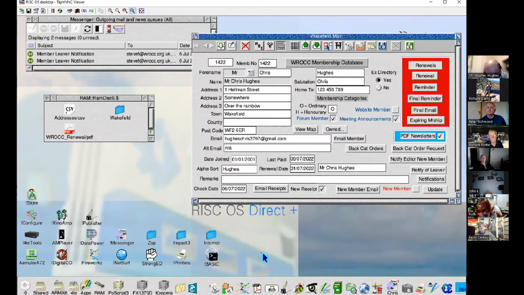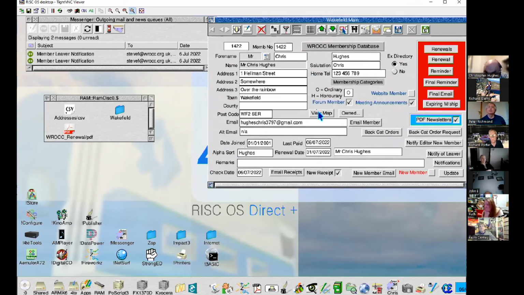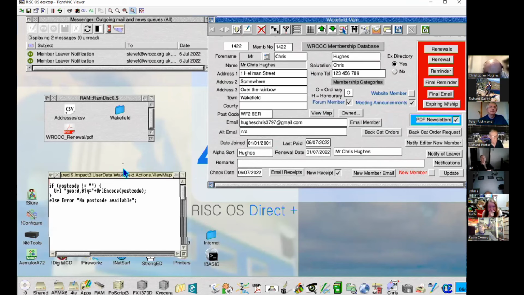In terms of the draw, one thing I haven't shown you is this button here. This is rather clever. The actual script is available on the Sign-On website for you to use. I'll just show it here. It's very simple.